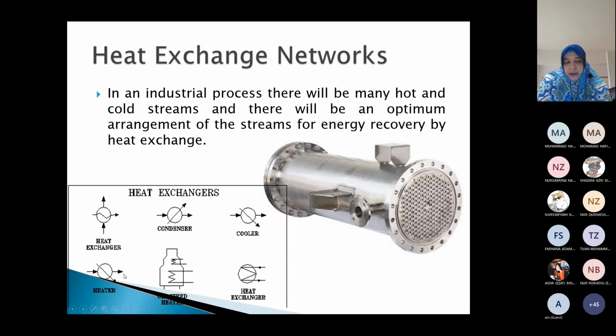Same thing for the heater. For the heater, maybe you can heat the equipment, heat the liquid, or preheat, for example, preheating the fluid that you're dealing with before you really heat it, instead of having a fresh feed and heating the feed at high temperature. It's better to preheat first, using the energy that you can conserve from the other streams, and then reheat the fluid. That will reduce the cost involved in the production, because the amount of energy needed can be conserved.